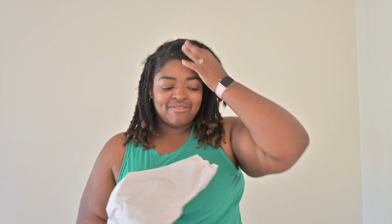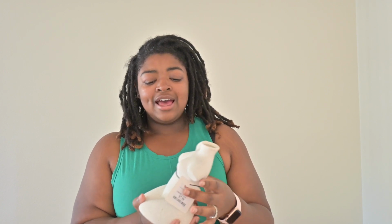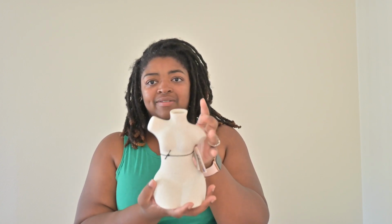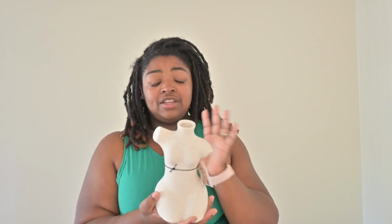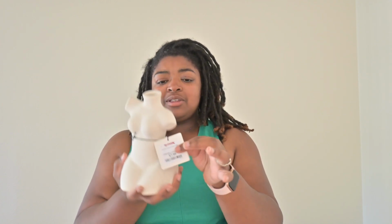Now this piece is also, honestly, this feels like Christmas because I'm unwrapping stuff after it's been two-ish weeks since I bought everything, and I haven't opened it since I bought it. So it's kind of like Christmas and I'm unwrapping stuff for the first time. This piece is from TJ Maxx as well. I saw it, I really like the shape of it, and the whole body image positivity is something I'm really about. This was also only $7.99.